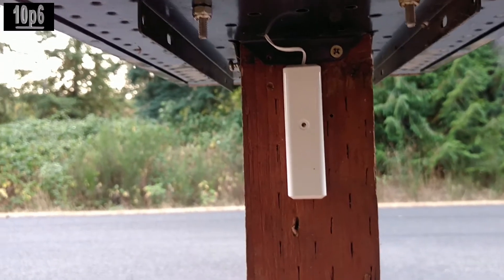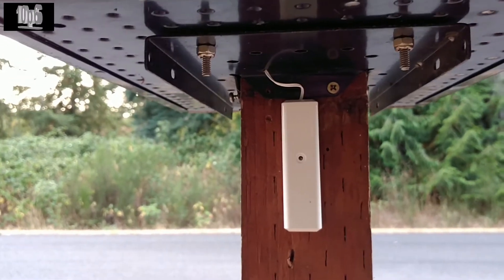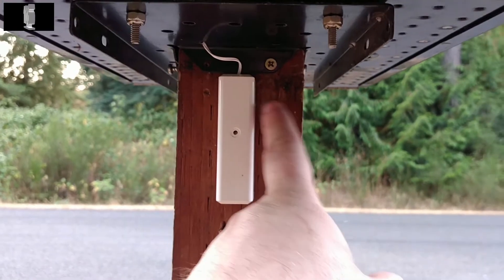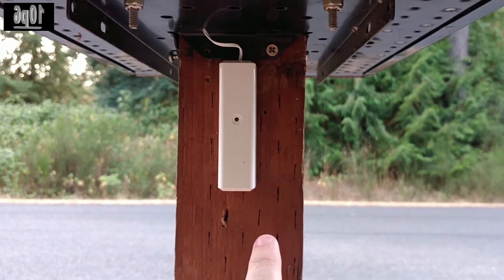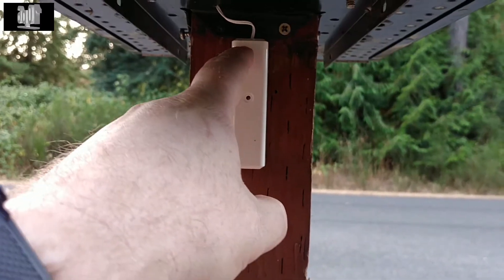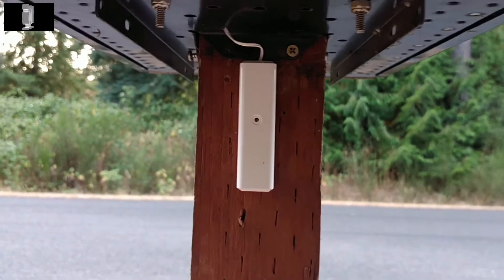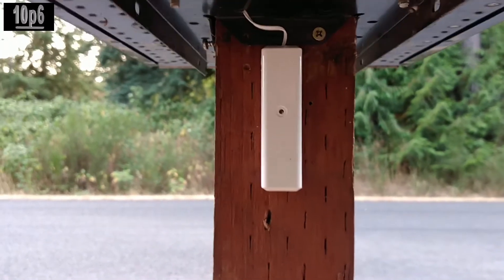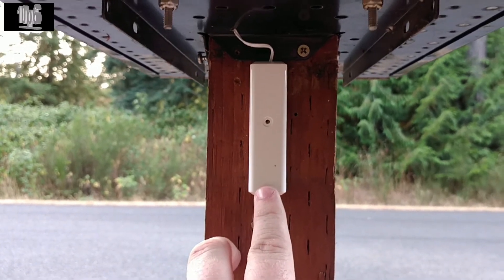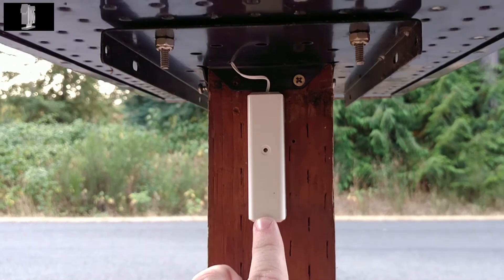Originally I did try to use the external input of the sensor, but SmartThings did not want to reliably detect it every time. So what I ended up doing was desoldering the magnetic reed sensor, which is normally around here, and then cutting a couple of traces on the circuit board, adding a couple of jumpers to the screw terminal at the top. So now the cable from the reed switch is joined in here and goes direct to those screw terminals. If I want to do anything with that sensor then it's easy to add and remove. The tamper switch is still being detected, so if someone played with it I would know. My house is about 150 feet away and it transmits the signals perfectly fine.